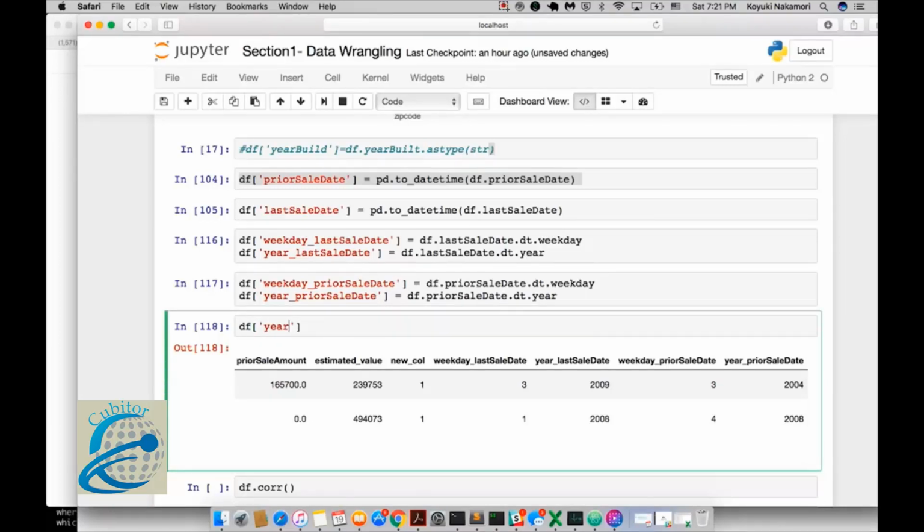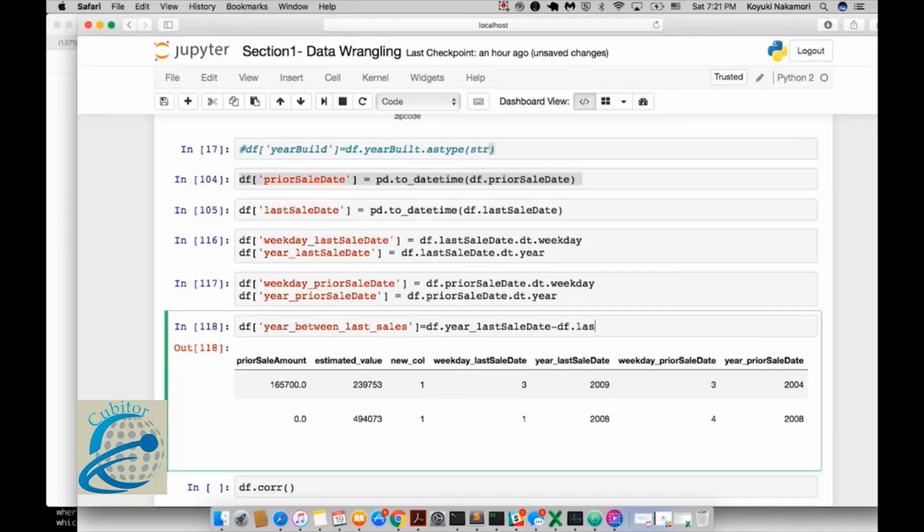You can look at this again and see, okay, is it added? Is it calculating it right? So I have this 3 in year. Yeah, 2009, 2004, so the difference is 5, right? Prior sale date year is 2004, and last sale date year is 2009, so the difference is 5, and this one happens in the same year, so it's 0.